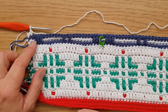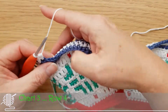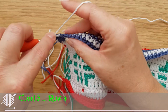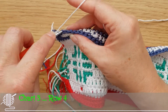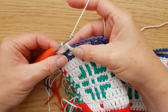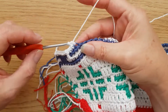Right, so I've now got started on row four with the edge stitch, chain, and then there's a back loop double crochet before the repeat starts. So row four, the repeat starts with five more back loop double crochets. One, two, three, four, five. Then we've got a little bit in square brackets, so we're going to be repeating one treble and three back loop double crochets. So we're going to do that three times.